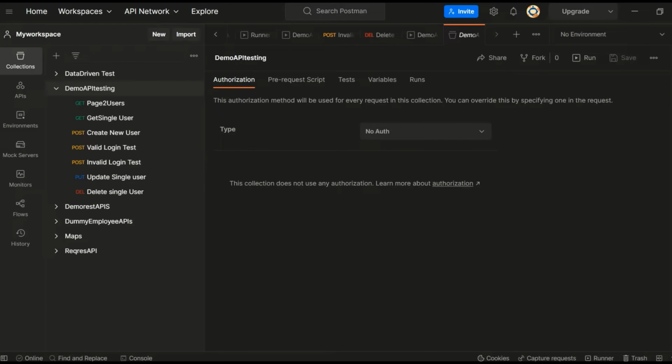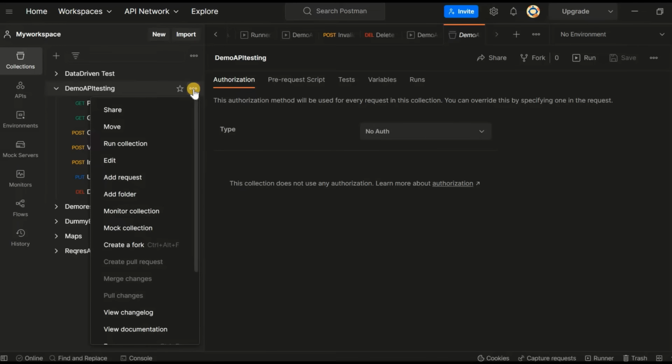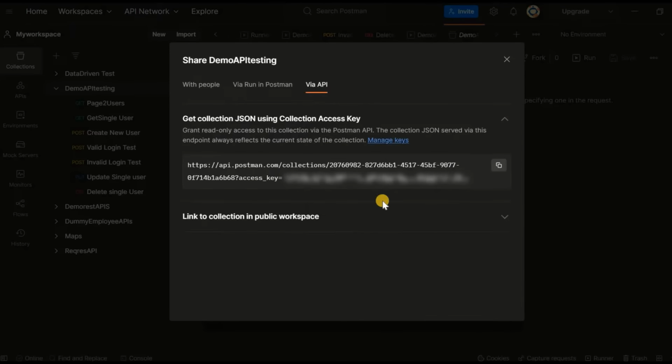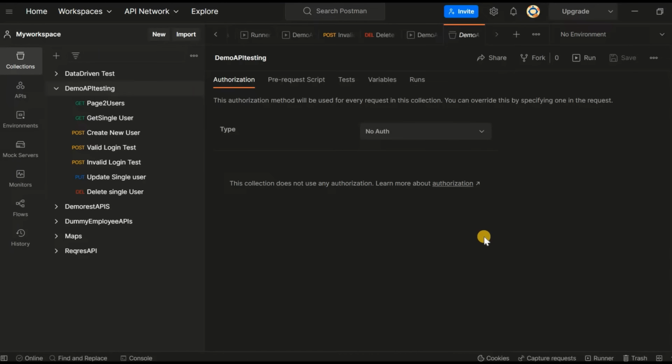We'll see that part, as well as what we saw in our last class too, that you can share your collection with your coworker or anyone else, who can run your collection remotely. How do you do this? After you click on share, click on via API and copy the API link, then share this link with your coworker or anyone, and they can execute your collection using that API link.